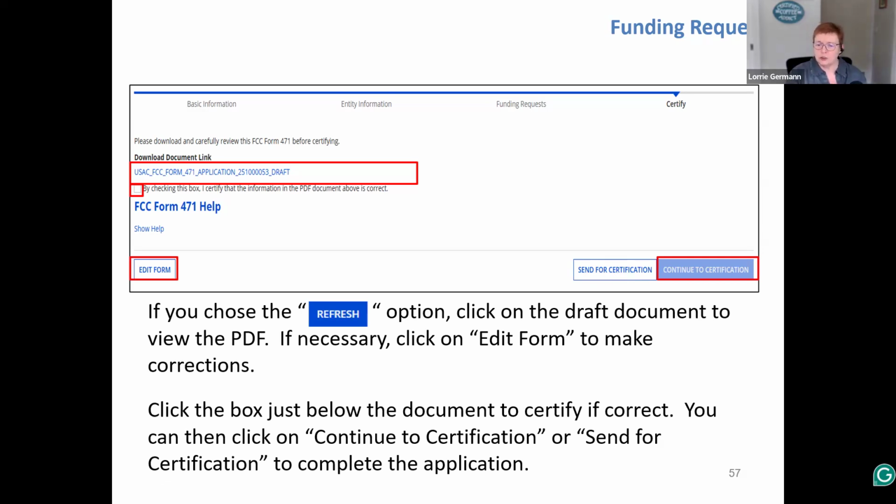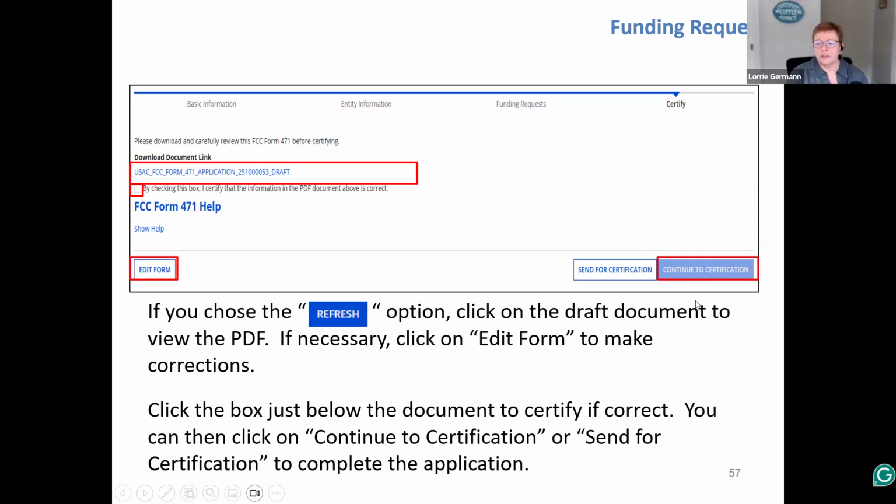Just make sure, though, that if you do click on send for certification, you let the other individual know to watch for an email, because it may wind up in their spam folder. They may get the email and not really understand what it is that they need to do. I do stress this because over the years, we've had some individuals miss the 471 filing window because the person who had to complete the certification never got that done. So again, just be careful there if you are clicking on that send option.